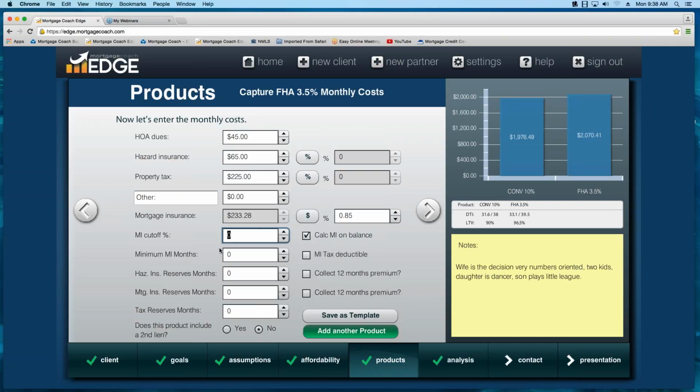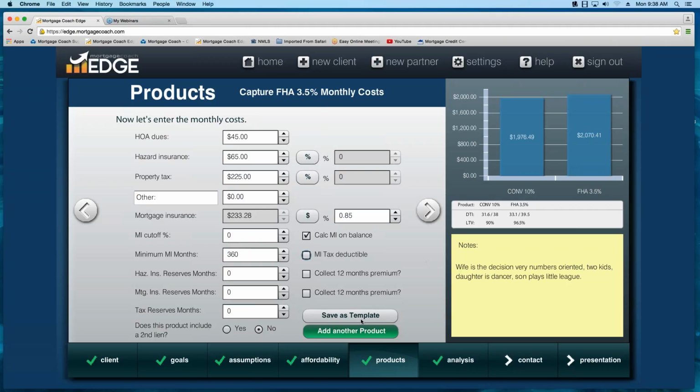So I'm not going to enter anything in regards to the cutoff because I'm putting, say, a percentage, because as you know, with an FHA loan, with that type of down payment, it's going to be on there for the life of the loan. But I do have to tell the system how long that's going to go into effect. So I'm going to put that 360 in there, so it knows that it's throughout the life of the loan. And then you have the same buttons that we just talked about with the conventional scenario. If you want to put any type of hazard reserves, tax reserves, or mortgage insurance reserves, you could do that.